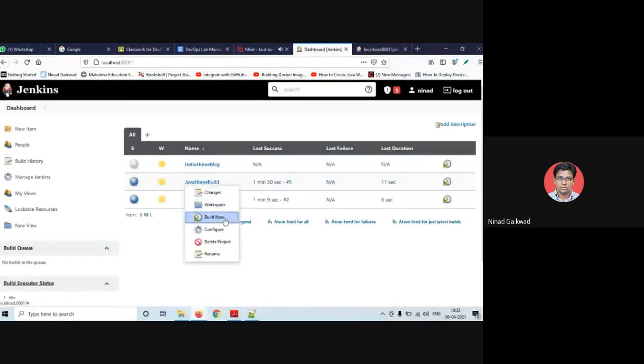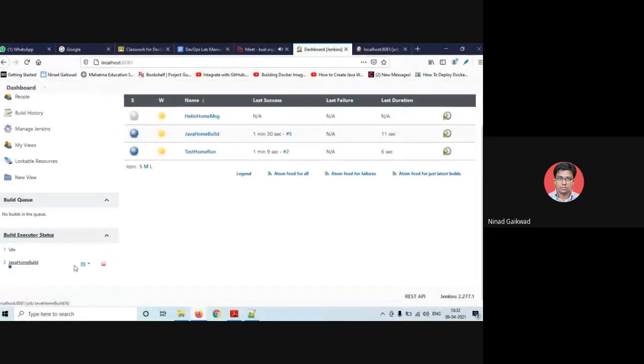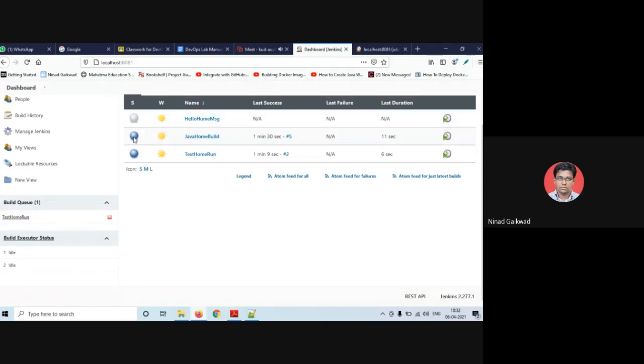Now if I click on build now, it will trigger the 6th build for Java home, then the 3rd build for test home run, and then the first build for hello home message. Here you can see the status, whether it was a success or failure.